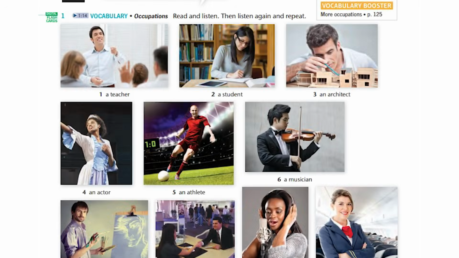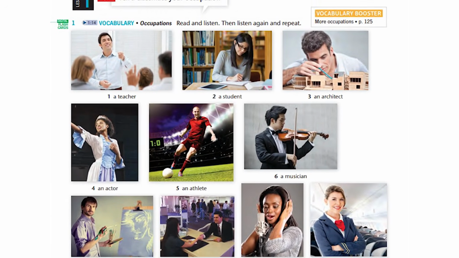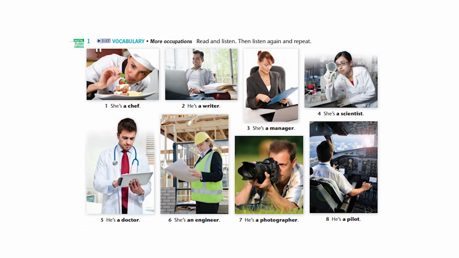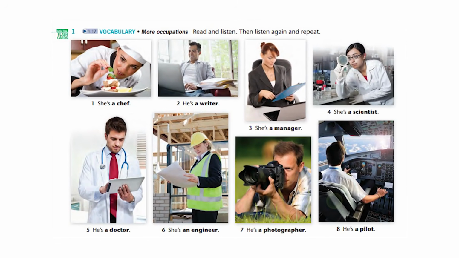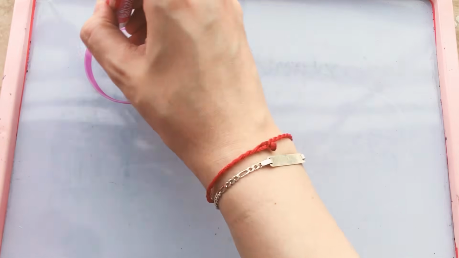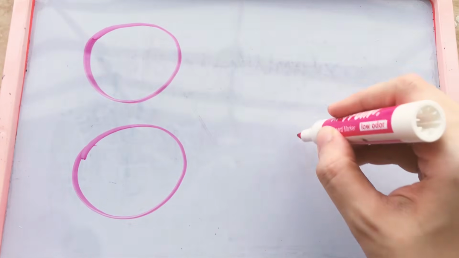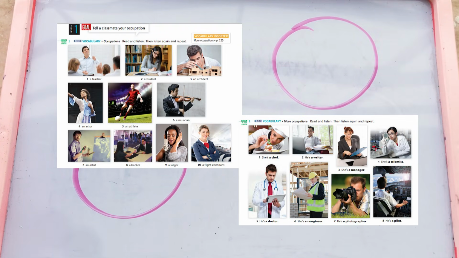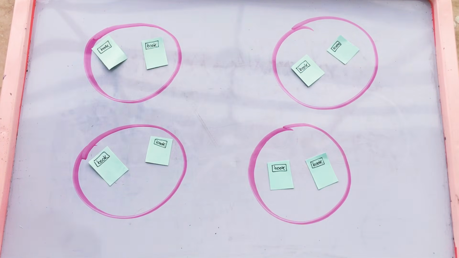Let's say you have this lesson about occupations and you explained all of these different jobs and their meanings, and now you think, oh, I'm gonna make sure students just won't forget them. To make this happen, divide the class into as many groups as you wish. Tell them to have one final look at all these occupations, and then ask them to close their books.